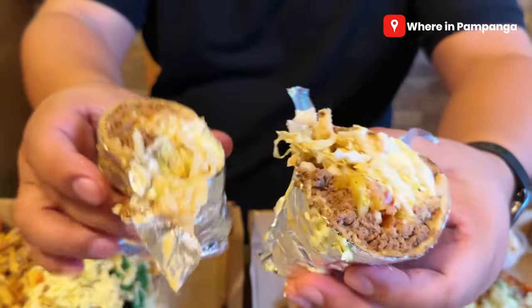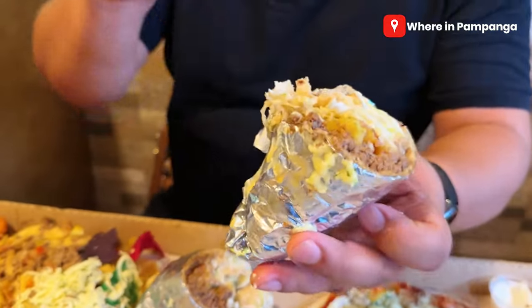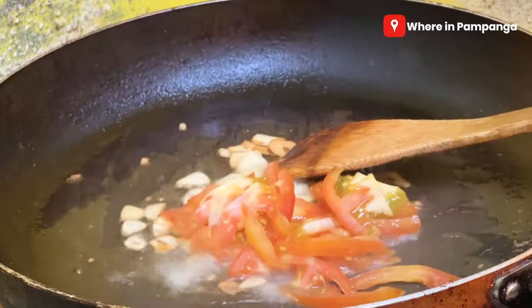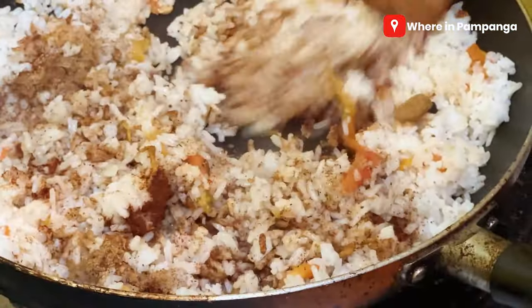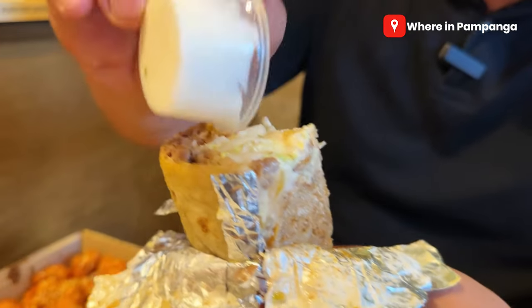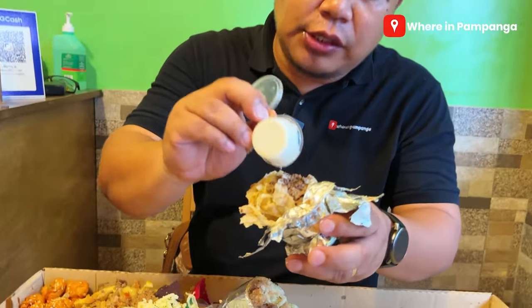So many to taste. I gotta come up with the last one. Ito yun. So this is our burrito. Thank you so much, chef. Kanina, nakita natin paano nila niluto to. I got their secret. If you wanna know what their secret is, message niyo po ako. Mapag-uusapan natin. Alternatively, you can also put white sauce on top. Napakalaki nito. I just wanna say, guys, this is so amazing.